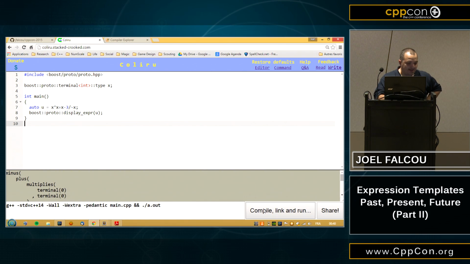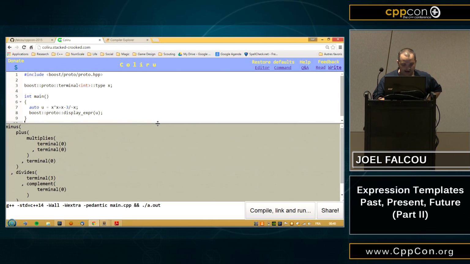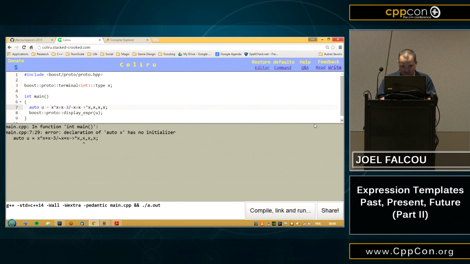So Boost.Proto is currently something which runs on regular C++. It doesn't need C++11 or 14, but I'm just a lazy guy. So yeah, you got that. And you can do a few tricky things like this. For example, I think that's the way you do it. I never know how you should be writing that. Yeah, I did something wrong. Come on. Oh, of course. Okay, what about that? That should be doing it.